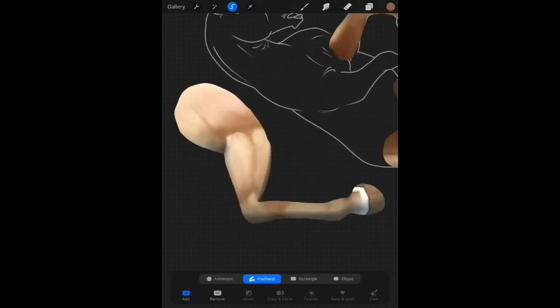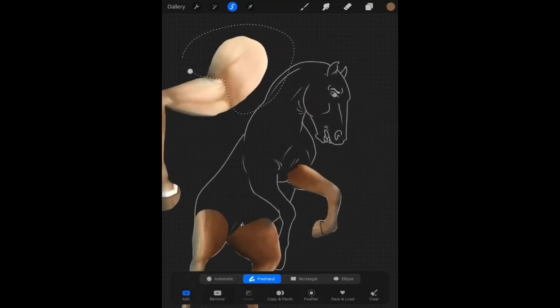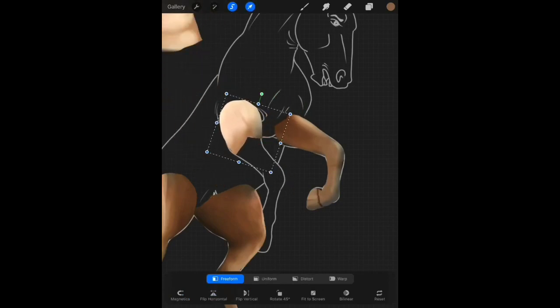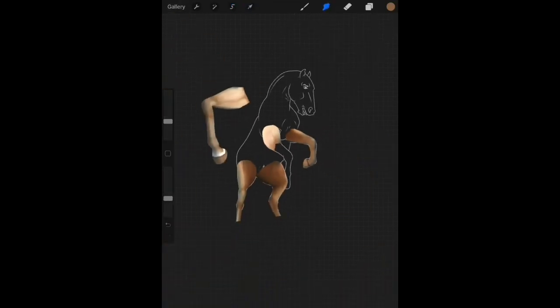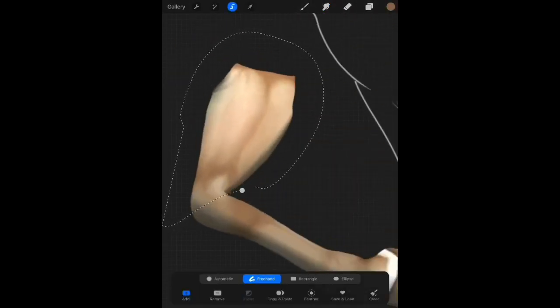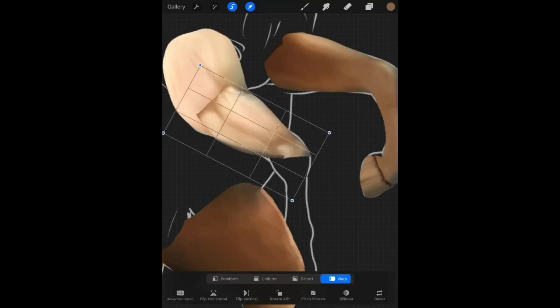And at this part, when I'm repositioning, I really just keep the pieces out of the reach of what I'm supposed to be doing, so that I don't overlap what's on the same layer. And as you can tell from my layers, I use a different layer for each piece of the horse. Then I use a different layer for each section of shading or eye details or hoof details or hair. And when I do hair, I do a layer for each form of the hair that I'm working on so that it doesn't ever get overlapped or mixed up. Because mixing up layers is one of the last things you ever want to do.